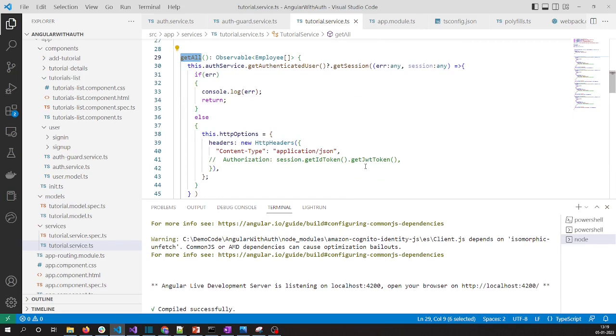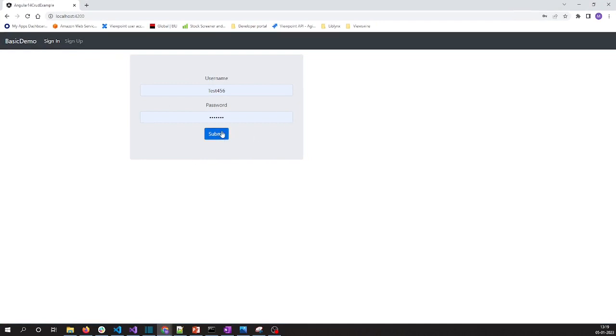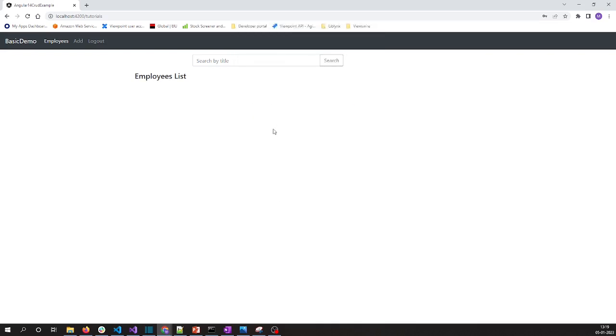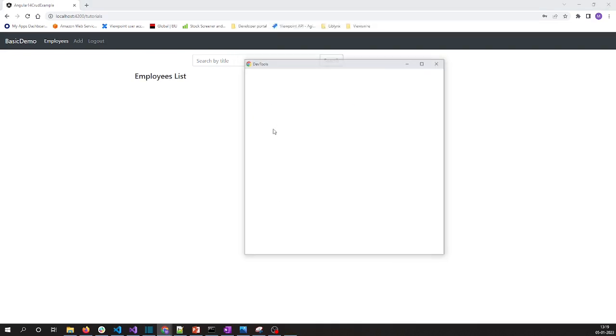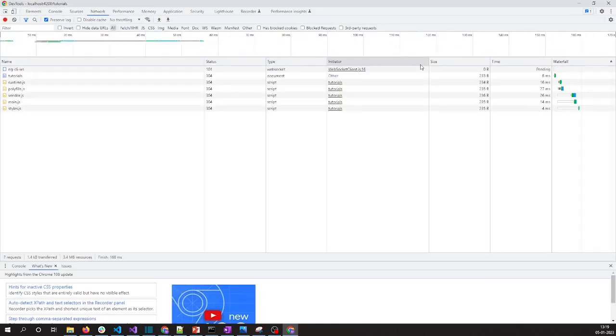And let's try to test it, let's see how our API behaves now. So here in my browser, I have the sign in form. If I sign in the user, I'm getting the employee list, but right now I'm not getting anything.